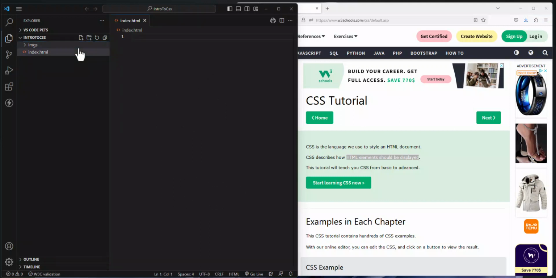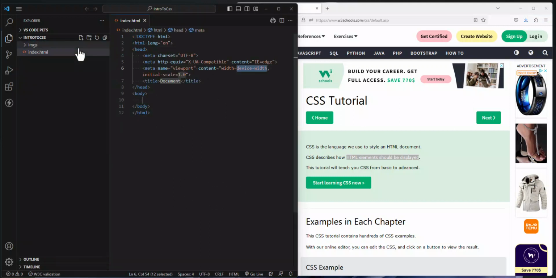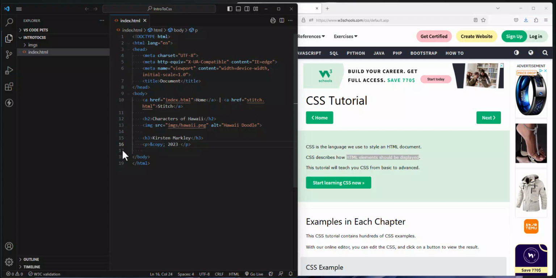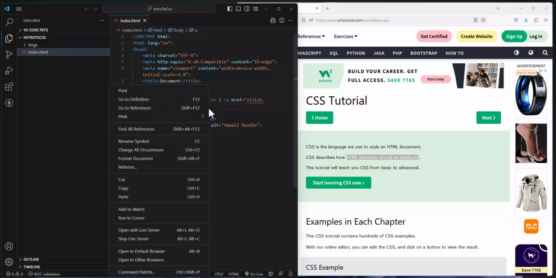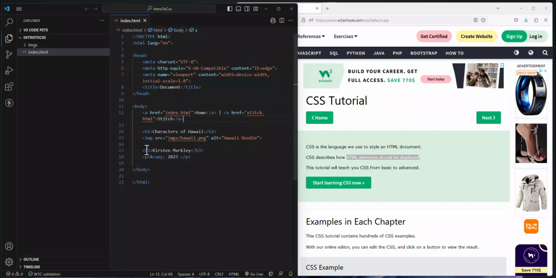I'm going to do the exclamation point and tab to create the initial skeleton for my web page. And then in the content, I've given you code that you can copy and paste in. So I'm going to go grab it, copy, and then paste it in here. If it didn't align correctly, if everything is indented weird, remember that you can right click on the page and choose Format Document, which will make sure all your indenting looks correct.